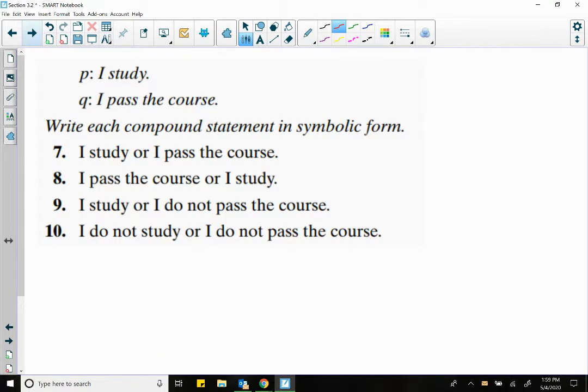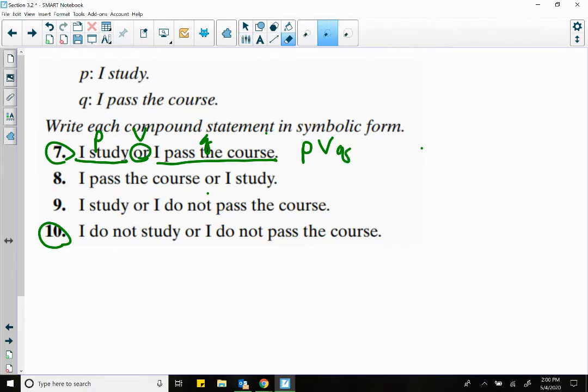So those, if you notice, were all about ands. Look at these. Go ahead and let me circle some for you real quick. Try number 10, try number 7, and go. So notice we got some new information here. It says P is I study, Q is I pass the course. So right here, if we underline I study, that's our first statement. That's P. Oh, there's or, so I circle it. Ors look like V's. And then I pass the course, that's Q. So this statement in symbolic form is P, V, Q. Now again, like I said, it's not really a V. Make sure you use the MyMathLab symbol for that.